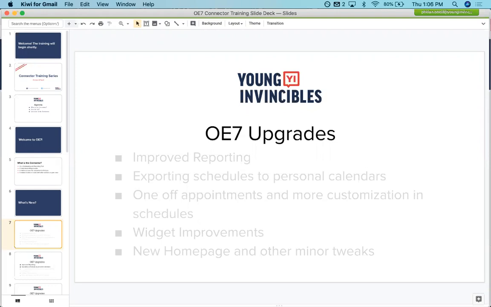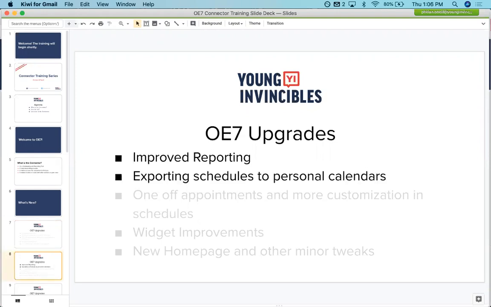So let's dive in. The first two I want to talk about are improved reporting and exporting schedules to personal calendars. We will look at these as we go, but basically we know that these were the big core things. One, I want to have more access to my connector data and be able to use it in more places.